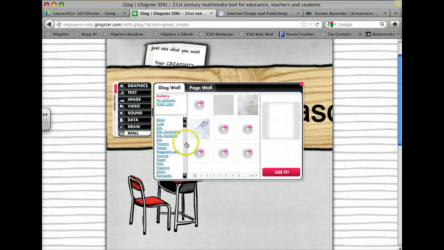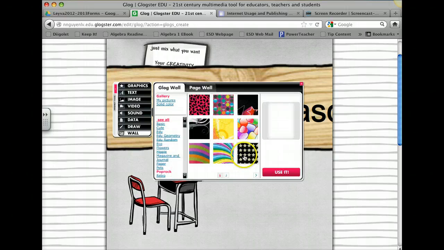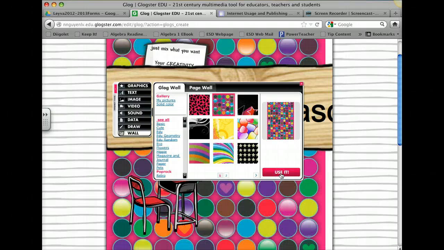And then I want to change my background. This is too plain. I want something better. Let's see, what should I have? Pop rock, what is that? Okay, look, that's colorful enough. I like that background. So I'm going to use that. And it will take it and replace it. You see it? How do you like that? What do you think of this method? Better? Do you think you want to decorate on here?